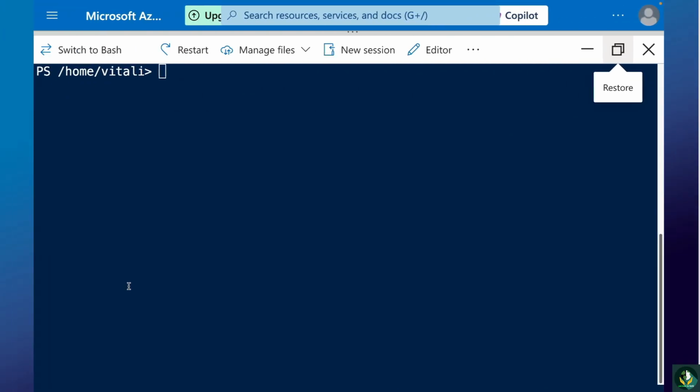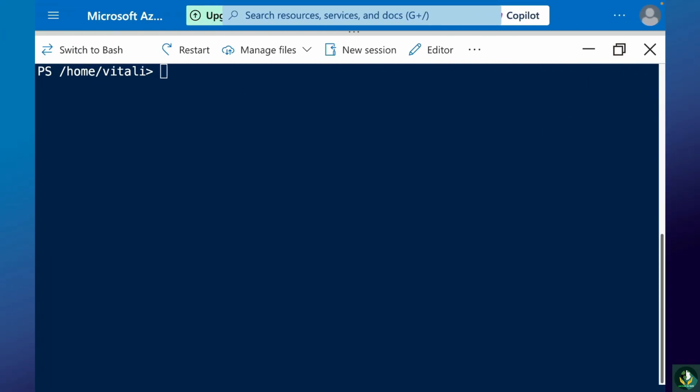Now, before we move on to add our second Lone DC2 as an additional domain controller in the learnedlessons.com domain, let's set its internal IP address to be a static IP address. As you remember, initially when we create a virtual machine, the IP address is assigned dynamically. For Lone DC1, we've set up the IP address with the help of the GUI. In this case, I'd like to demonstrate how to do this with the help of Azure PowerShell.